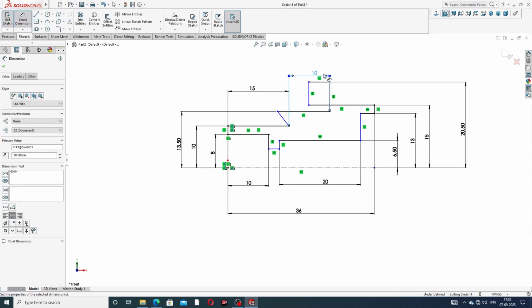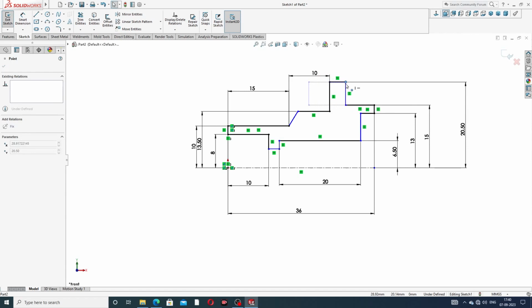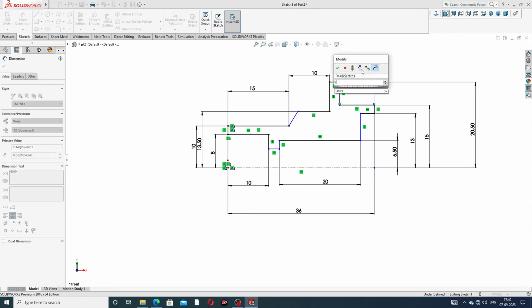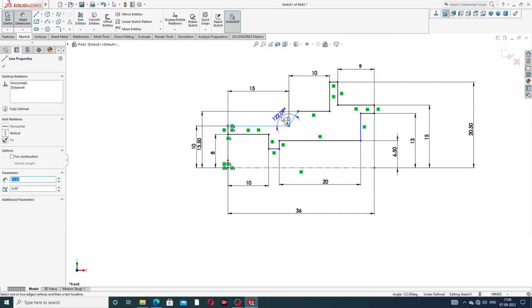Okay, this is a 10 millimeter, and this use a drag here this. And use this line is 10 millimeter, and also this is a 9 millimeter this. Okay, and this angle is a 120 millimeter.